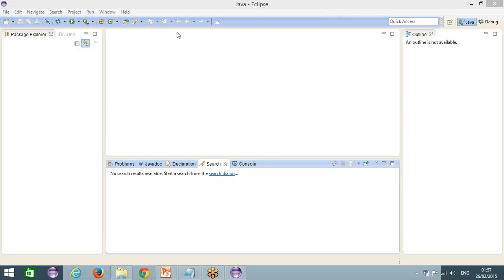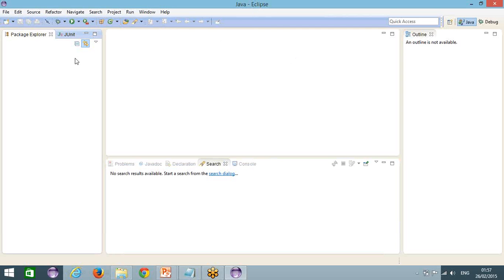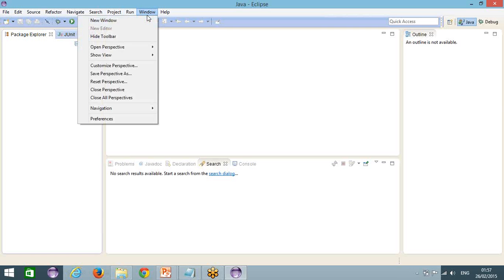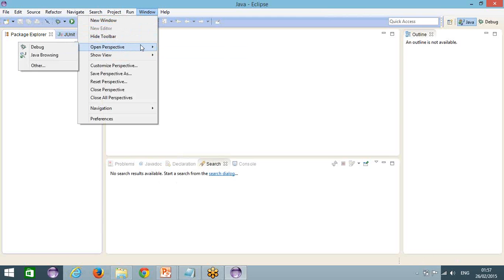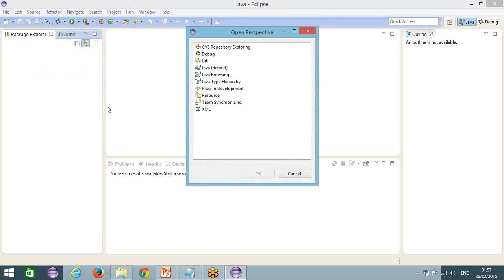Alright, so our tool is back up again. You would see that Eclipse has come up. Now once Eclipse is there, you can go to Windows, and let us see if we have it in the perspective. Well, right now we don't have anything.